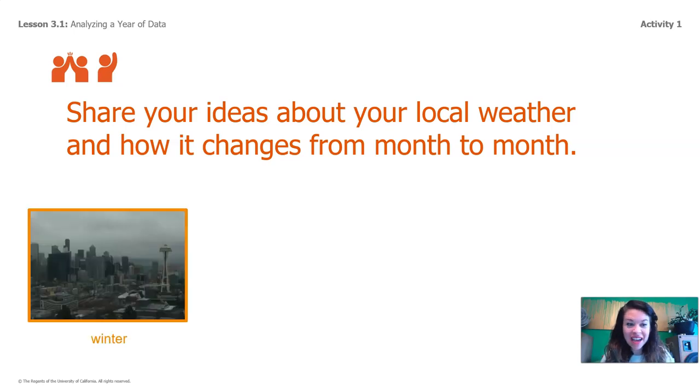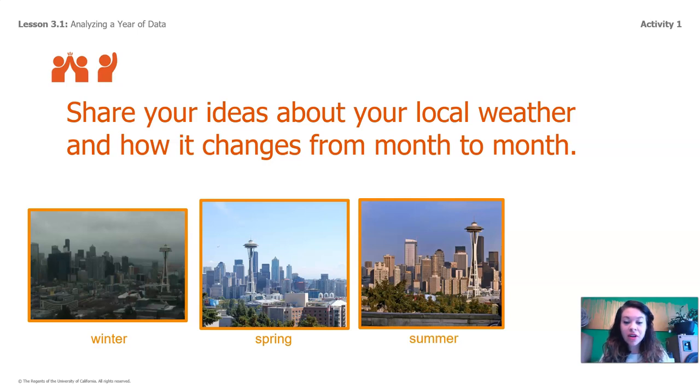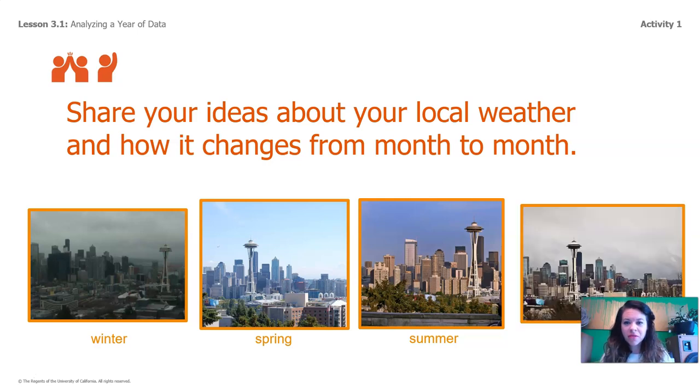Awesome. Here in Seattle, we have very dark, cool, rainy winters. It rains almost every day, but it never really snows. In the spring, we get kind of a mix. We have cool springs, some sunny days, and some rainy days. In the summer, it's beautiful, sunny, warm. It doesn't really rain very much. And in the fall, we have cool, gray, rainy weather. So we have a lot of different types of weather in Seattle. Do you have a lot of different types of weather across the months where you live? I bet you do.